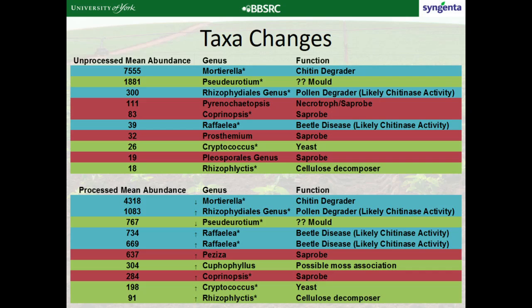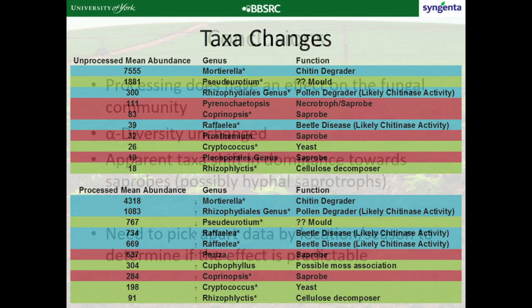Really, the key thing to take home from this is that we're seeing a dominant shift towards taxa which are saprotrophic, and especially those which are able to break down chitin. This is of special interest because it would suggest that they're able to actually break down hyphae that are in the soil, which would suggest to me that nutrients are becoming a limiting resource within these closed bottles, biasing the community towards those taxa which are essentially fungal cannibals.